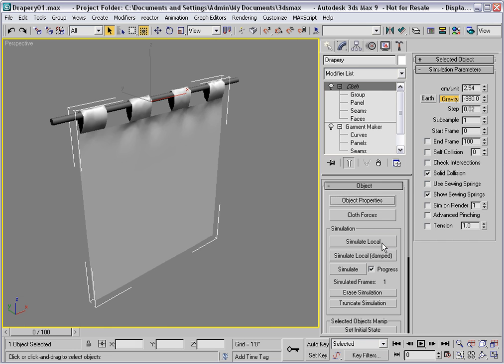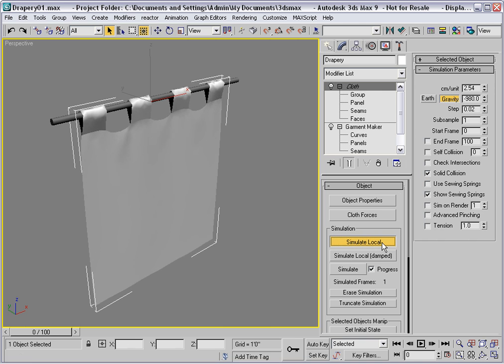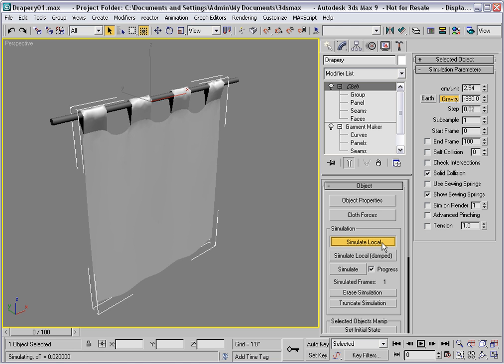Let's continue the simulation and see what happens. So gravity is allowing the cloth to spring, and because we use satin, we have more springiness in the fabric. I'll stop it here. And now the next thing to make this look more realistic would be to pull the drapes closed. We can do that now because we've attached the vertices of the loops to the rod. Here's how you do it.